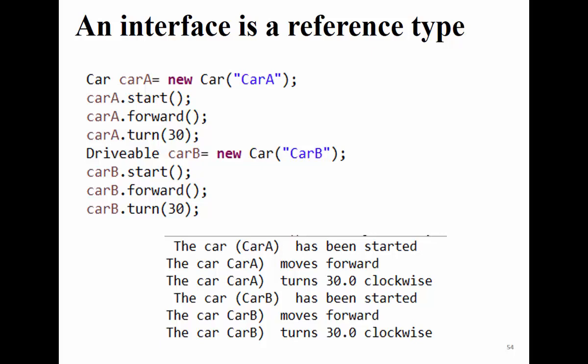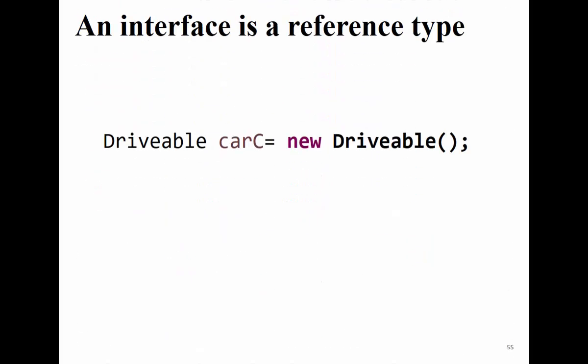So with this simple example, you can see I can create a Drivable object and then create a new car, assign it to it, and I don't need to create a new object. I'm using the same reference to create a new bicycle. So that's why the interface is very powerful, and we only use it as the reference type. We cannot create an object with new Drivable. So keep this in your mind. If you see this in the test, we cannot create an object from an interface. This is wrong. Okay?